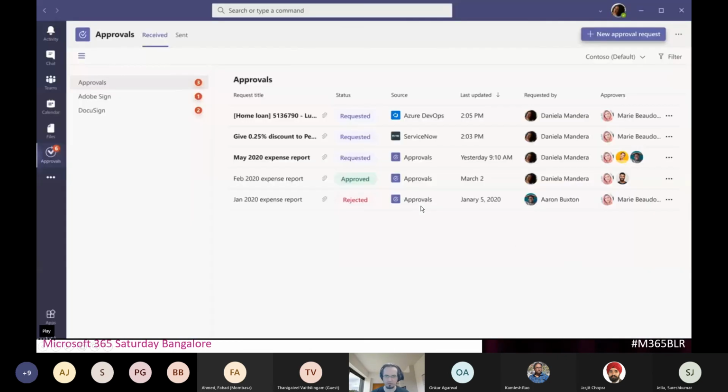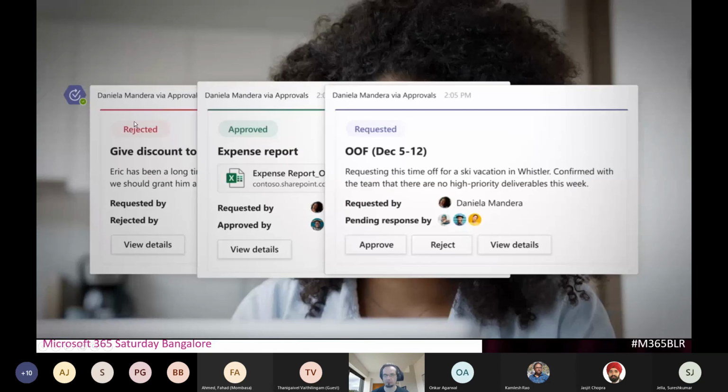So this is a preview of that window, a dedicated approvals application with a list of your current approvals assigned to you with source for approvals, Azure DevOps, maybe some other sources, and you can work, as I said, in the same way I showed you here, but with more advanced cards, with more options, and even document preview.